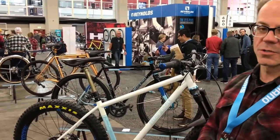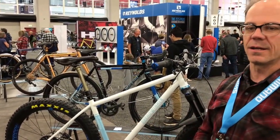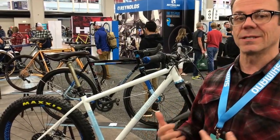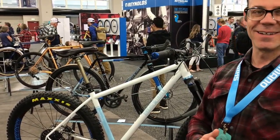The B Road probably has the most dramatic differences between the three, but we're trying to talk a lot about how differently we can set up each of our models. At Breadwinner, we have distinct models that are very thoroughly designed and vetted, so we know that they work really well. In the past, Ira and I both did the one-man do-anything shop, where each bike was kind of a prototype. With Breadwinner, we've got really thoroughly well-designed bikes.